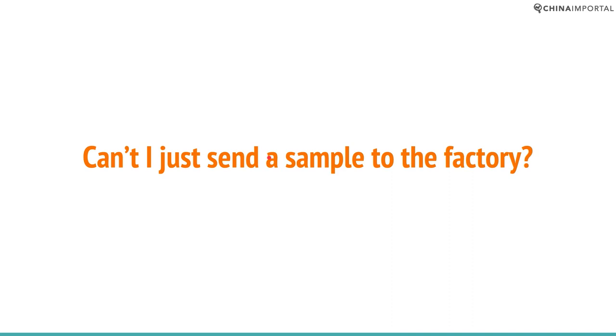They give you prices, and once they've given you prices, you can send them a reference sample as a complement to the tech pack to make a counter sample. That's how it works, okay? But then again, what if you just send them a sample and then you go for production and it's different, and you say, yeah, but the sample I sent to you is not what the product looks like. They don't match, and you don't have a tech pack, so how can you prove that? So you have a long list of reasons for why you need to provide them a tech pack. You need to provide the patterns, the BOM, all this paperwork, and you need to provide them with a reference sample. But you can't just send a reference sample.